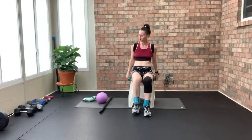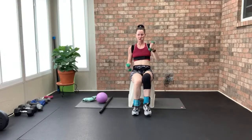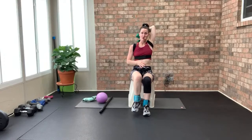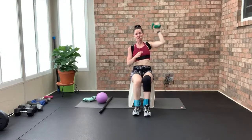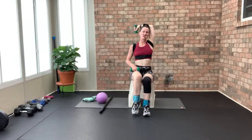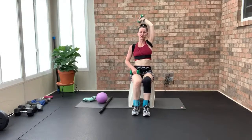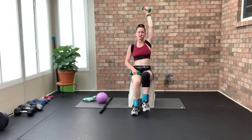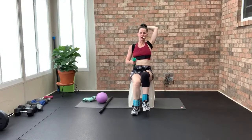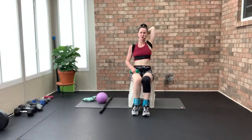Seated power walk. Oh, woo. Right here, quick break. Watch me. You can have both weights in one hand or just one weight. We're gonna go down and up. I'm gonna have one weight, but I'm gonna show you with two. We have eight, just keep your marching. Eight, seven, you're doing that tricep. Six, five, four, three, two, and one.